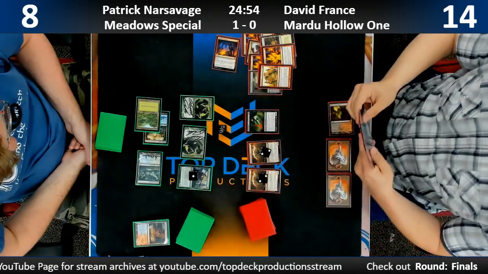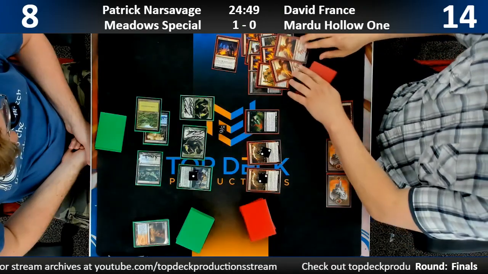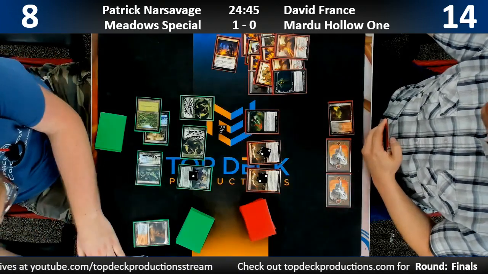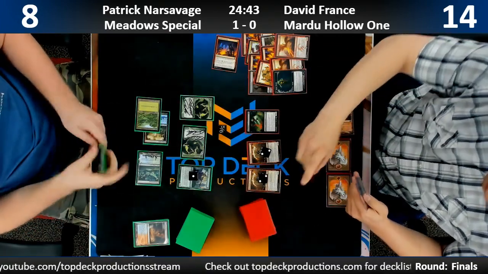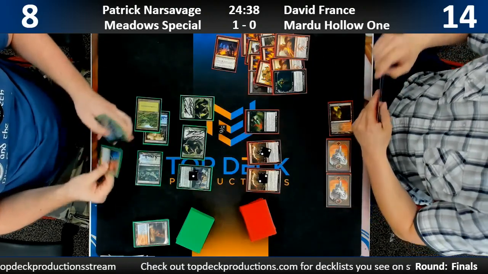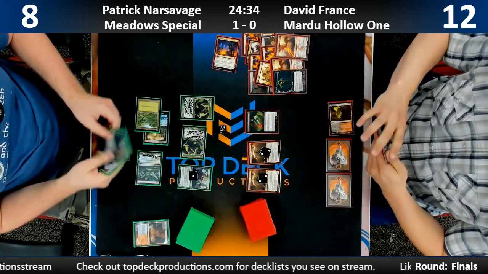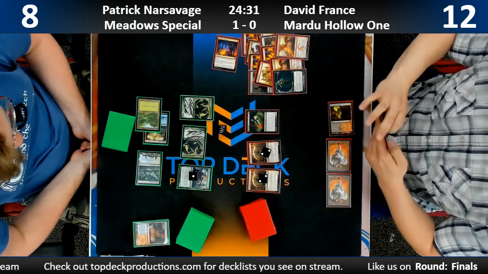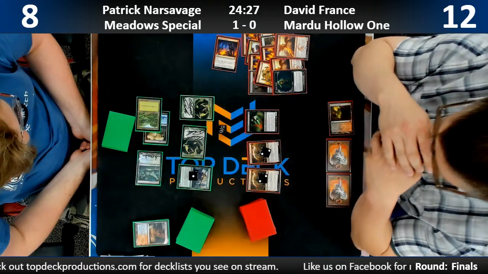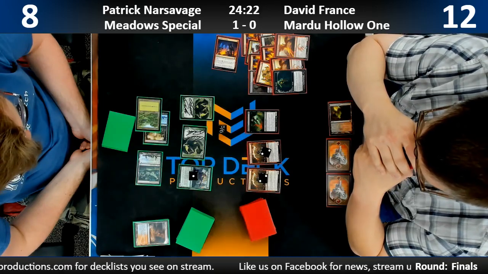Is that a Street Wraith? That'd be very lucky. Oh, that's really good. 4, 8. Even if he gets another Street Wraith, Patrick's still not dead. No, because he has a hollow one in hand. I'm just saying, like this turn. No, like David has a hollow one in hand. Okay, is what I'm saying. Yeah, but I don't know how Patrick actually will win this game then. Carefully. But he's going to.